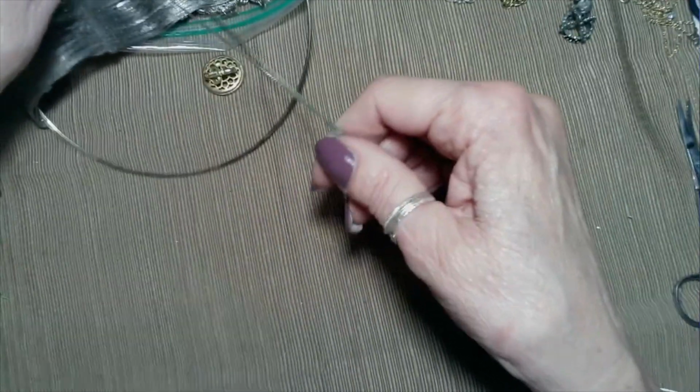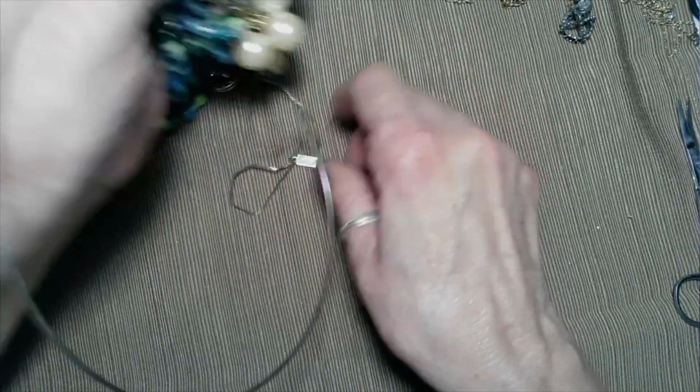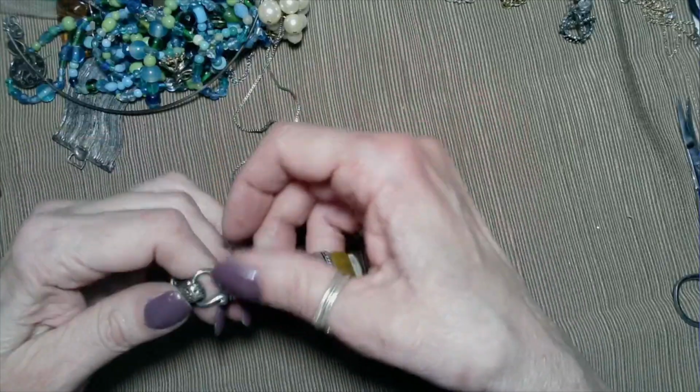Ooh, I don't want to pull on that. Okay, we're getting to the point where now it's getting tangled. Okay, here is a large bracelet.